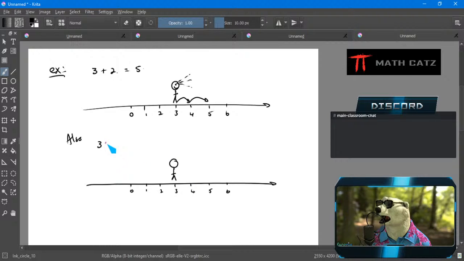Instead, I'm going to subtract. So I'm going to look the other way. I have 2 options for how to look. What if I look the other way? How do I now get to 5? Now I have to step backwards, which means I need to subtract -2 steps, and I'll still end up at 5.